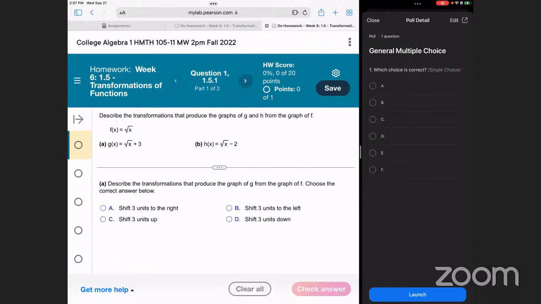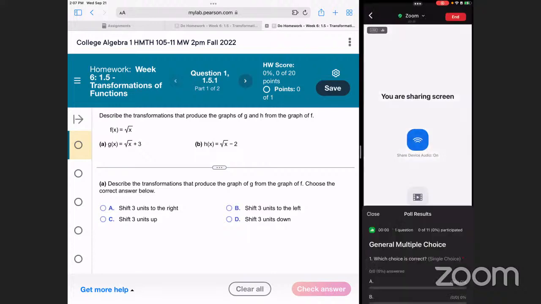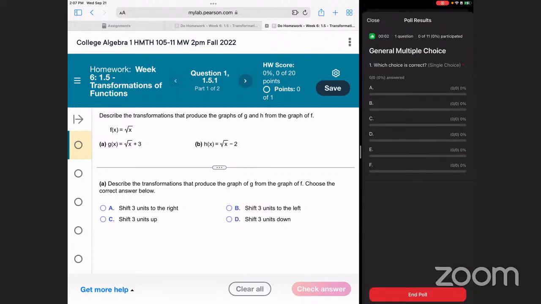All right, let's go with this one. Okay, so there is a poll that's live on our Zoom call. And so again, we're starting with square root of X and we're adding plus 3 on the outside, right? So part A asks us to describe the transformation that produces the graph of G from F. And then which one is correct? Is it A, B, C, or D, right? So there is a poll. Oh, let's launch the poll. That's probably a good idea. Okay. So there's a poll that's available on Zoom, and you can basically hop over to Zoom and choose which one you think is correct. Is it A, B, C, or D? And I can't move forward until we get at least 30% participation, right?